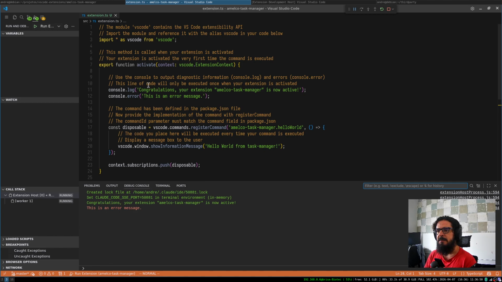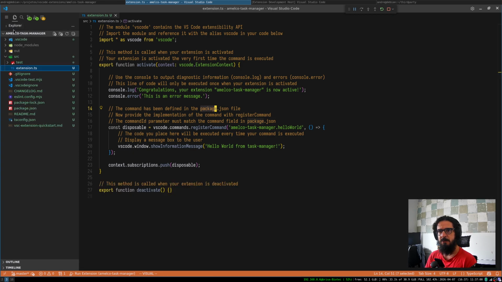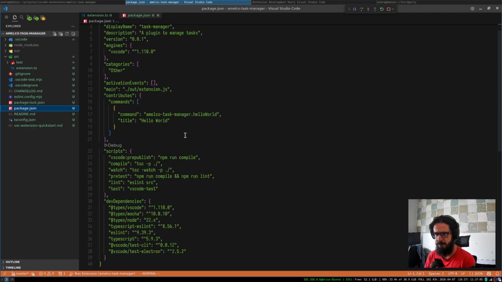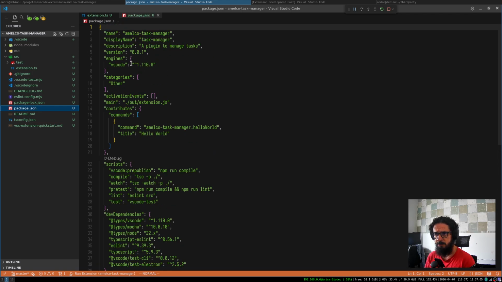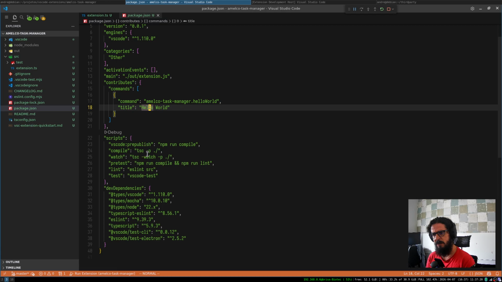And yeah, the command has been defined in the package. Oh, it's in here, package.json. So if we go to package.json, oh my god, okay, a lot of stuff. And here are the commands.